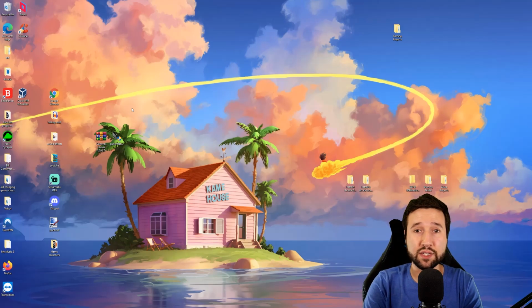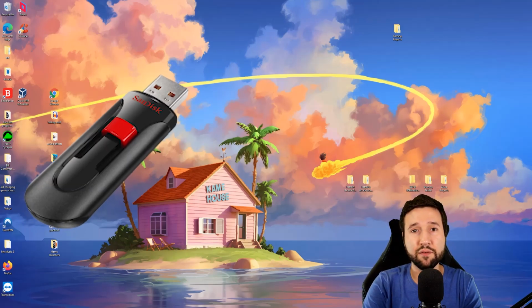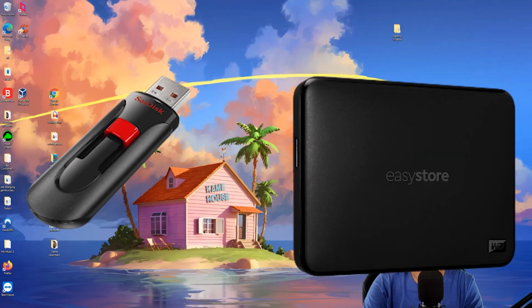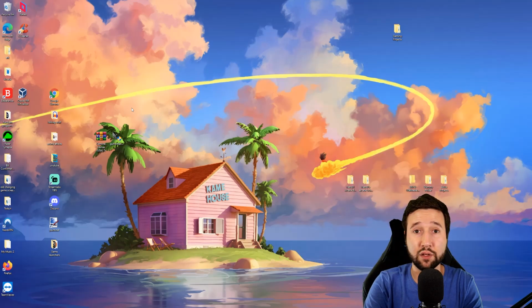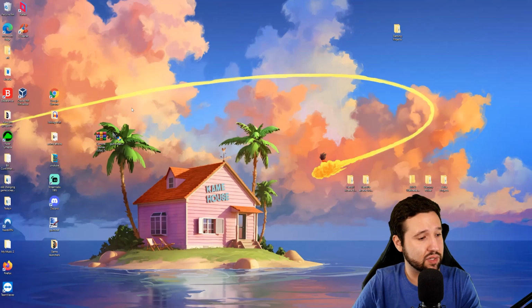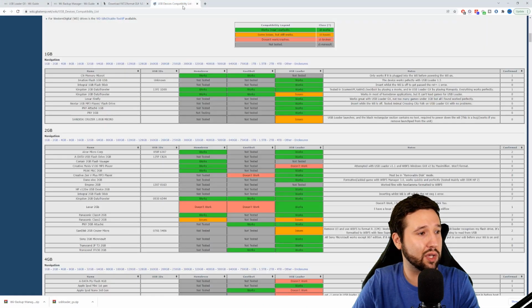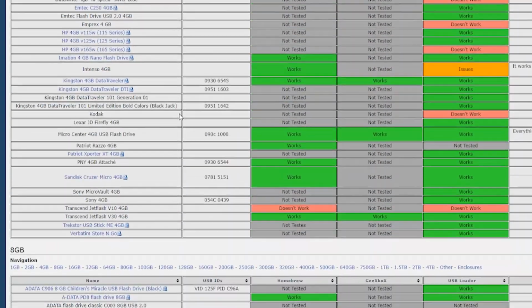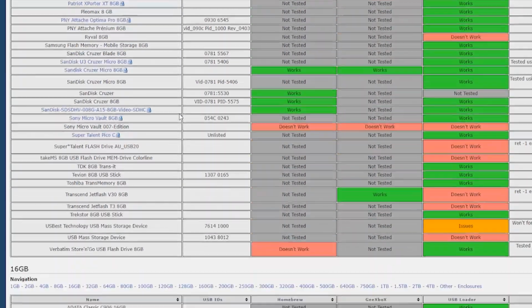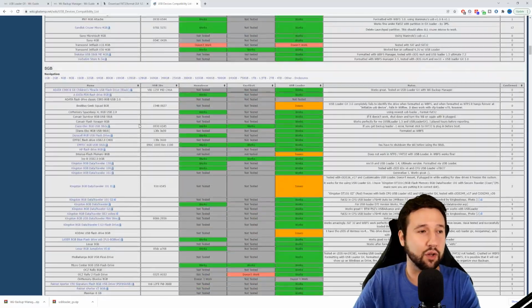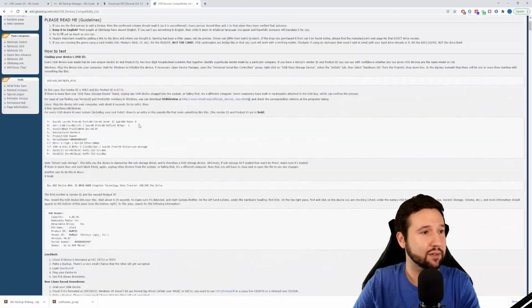All right, now that we're on the desktop, before we continue with the programs, we're going to need either a USB thumb drive or an external hard drive from here. The process is the same for both. I'll be using an external hard drive today, but you can use a USB thumb drive if you need to. But there is a compatibility list that you can see right here, and I'll leave a link in the description below for this as well. This will tell you what thumb drives slash hard drives are all compatible with the Wii U. So I suggest you take a look at this before attempting any of this.